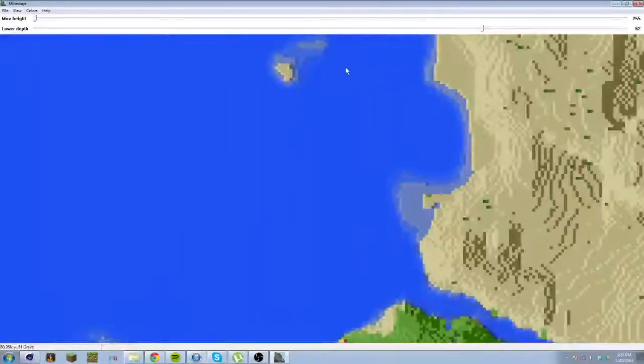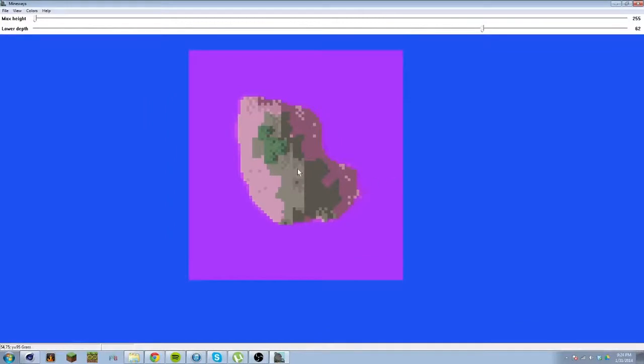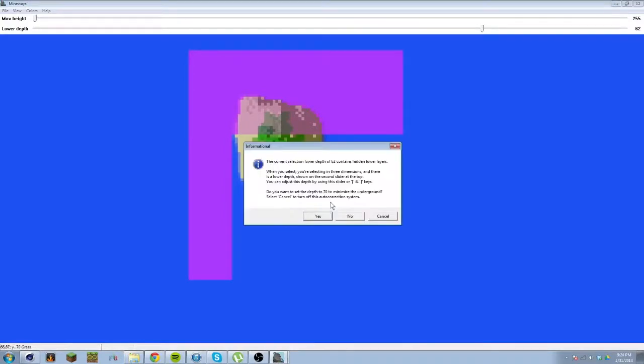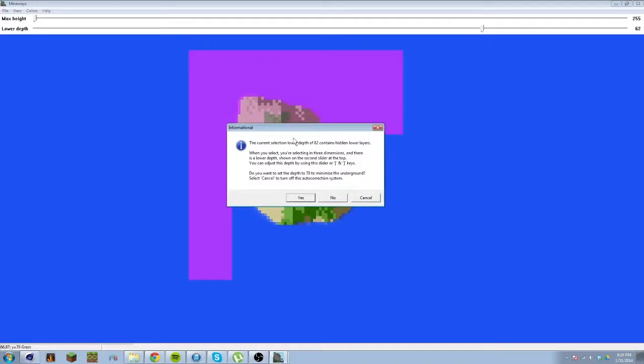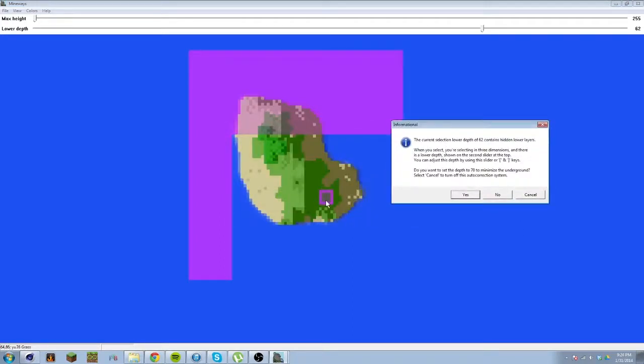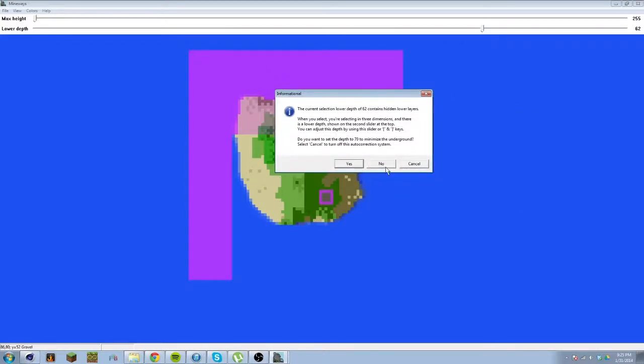So that's cool. Next thing I'm going to do is make a smaller selection, just like right there. And if this comes up on your selection, it's basically saying that there's some stuff that's not visible. If you do want to do the entire chunk or just what's visible, for this second one, just for example, I'm going to hit no.